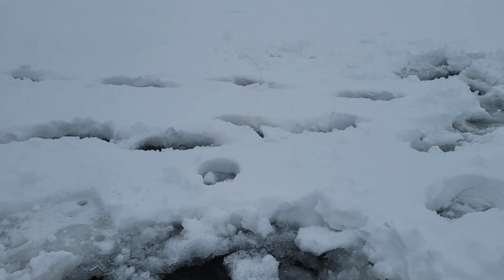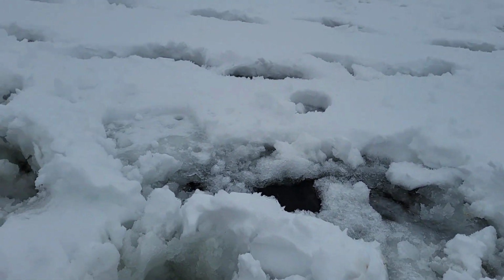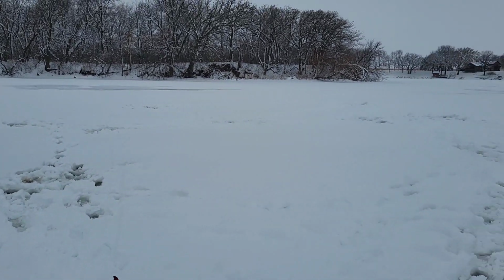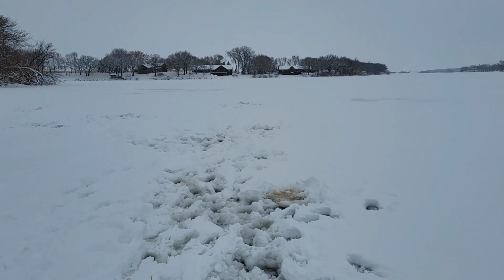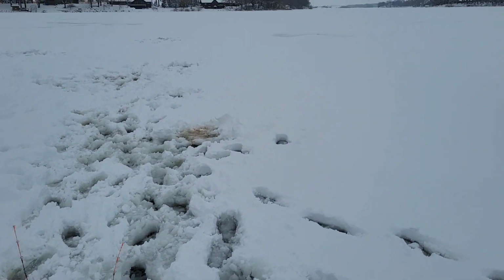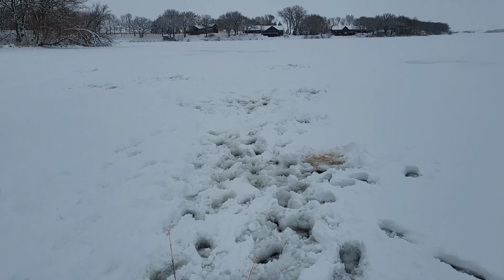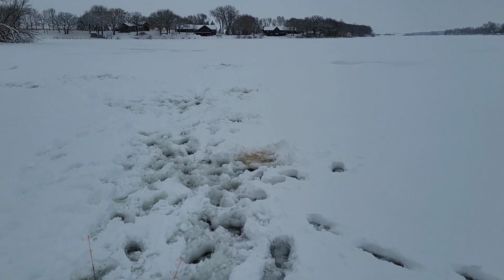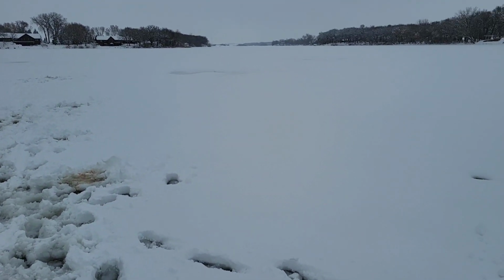But as you can see, definitely slushy, but this is probably the best ice that I've seen anywhere we've been. I wandered around quite a bit. They didn't stay under me, so you had to follow them around. So use that for future reference if you're headed out. It won't be too hard to figure out where I was. But anyways, I'm going to head to the north end, and we're going to check that out.